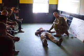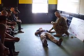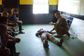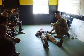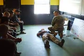At this point, I'm going to monitor the casualty. I want to see if he's bleeding or not. If he's still bleeding, I need to move to the next step, which is to elevate the wound, apply a pressure dressing, and a tourniquet if necessary. So at this point, it's still bleeding, right?